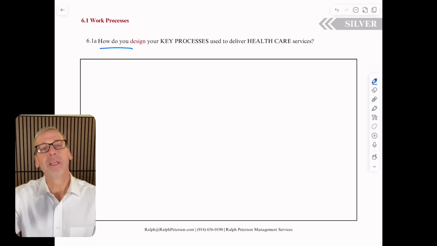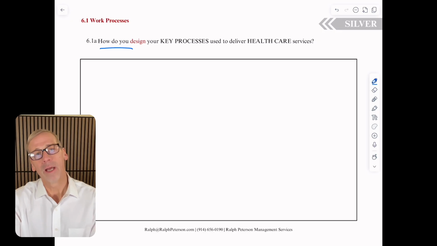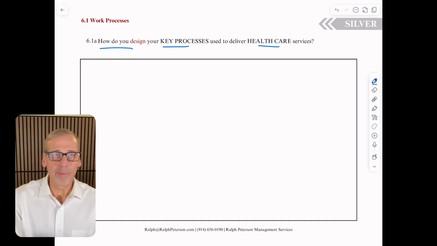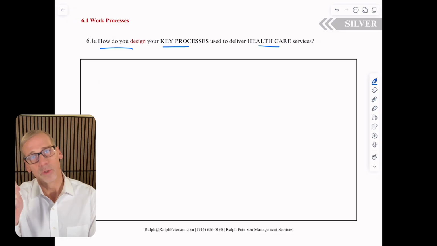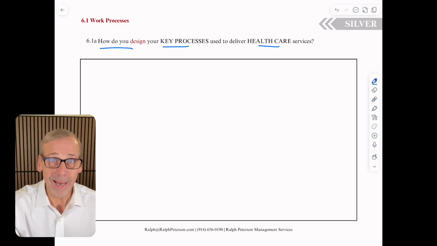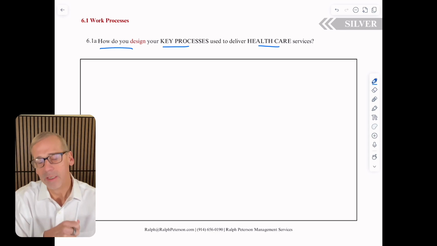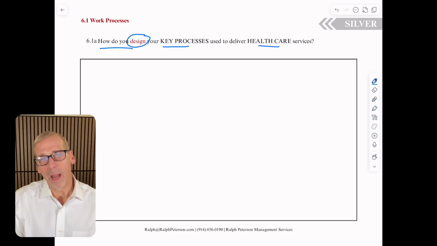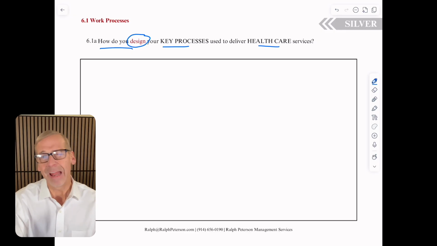This is the question, how do you design your key processes used to deliver healthcare services? Notice these are in capital letters. The reason they're in capital letters is just a nod, a hint AHCA gives us to say, hey, if you want to know what a key process is, jump to the glossary and we'll tell you. Hey, if you want to know what we mean by a healthcare service or healthcare, jump to the glossary, we'll tell you. So just being in capital letters is only a glossary thing. You'll see me, in my workbook, I'll put keywords in red. I'll change the color to red just to make sure that they stand out a little bit, because that's really going to be the focus.